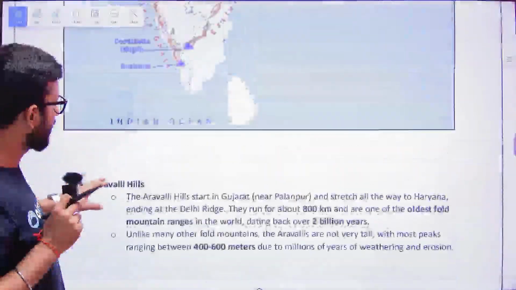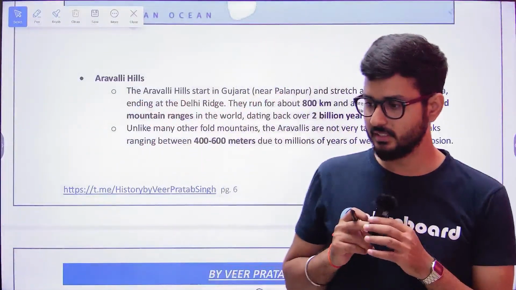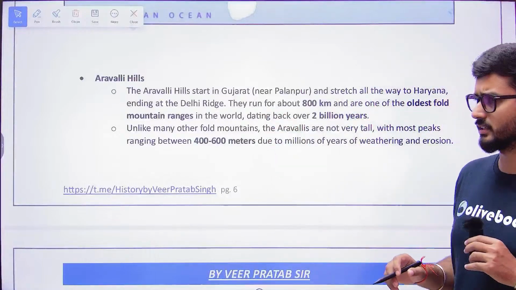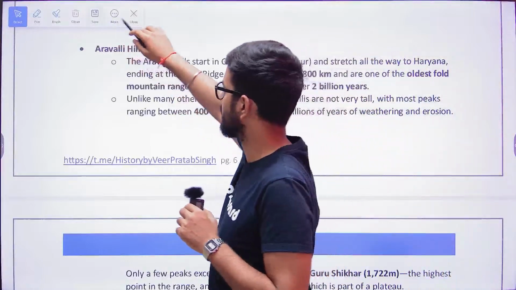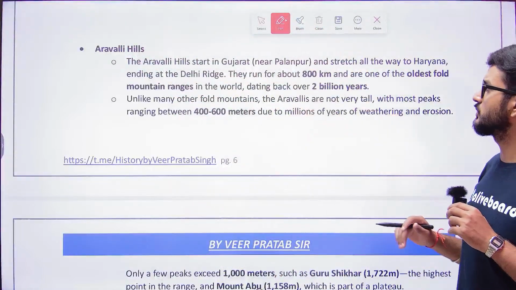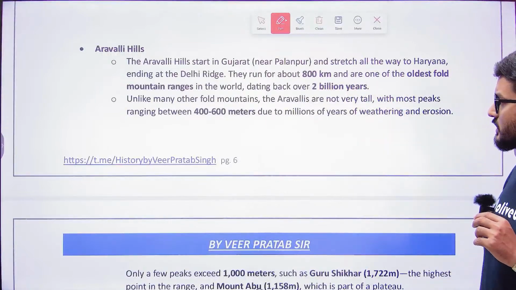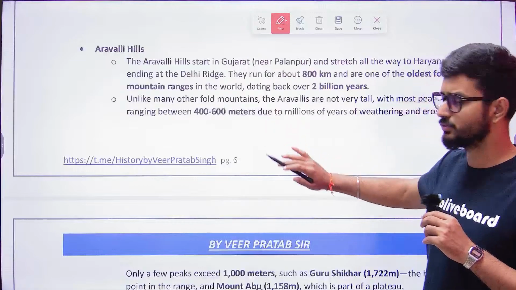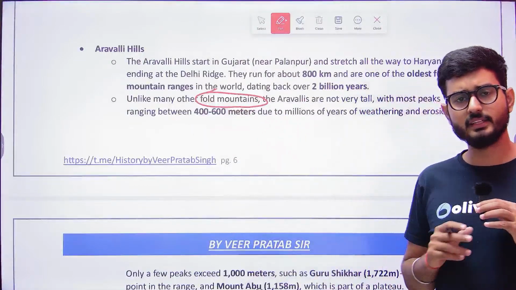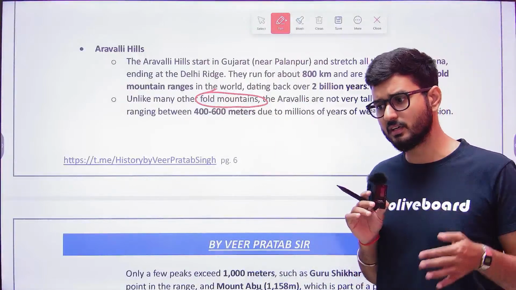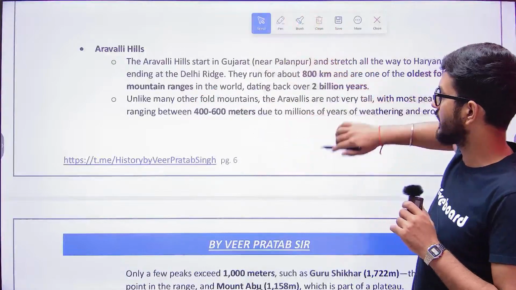That is one. Now, when we talk about each of these hills of peninsular India, the first one is the Aravali Hills. The Aravali Hills are considered to be one of the oldest hills, around 2 billion years old. They have an elevation of around 400 to 600. They are considered to be fold mountains, one of the earliest fold mountains, created when continental convergence happened.